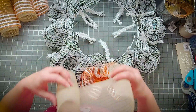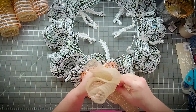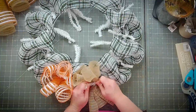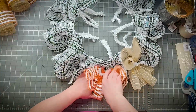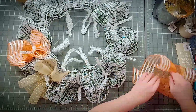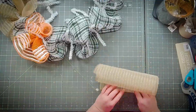We're going to go with the brown one next. Scrunch down the middle. Go to the next one. I just want to have these sideways, so I'm just going to twist this one, so we see that nice, beautiful edge on the outside. So now the orange again. Give it a curl on both ends, and then scrunch down the middle.